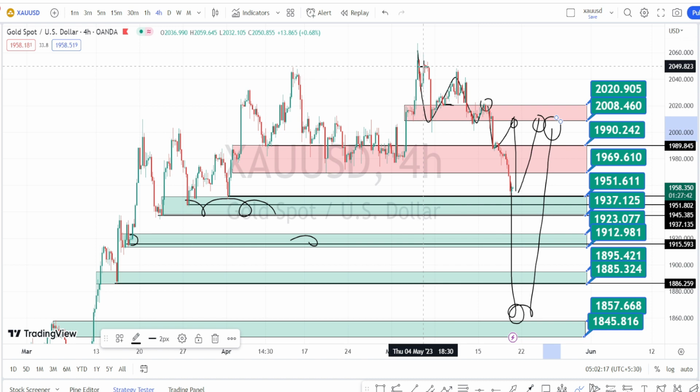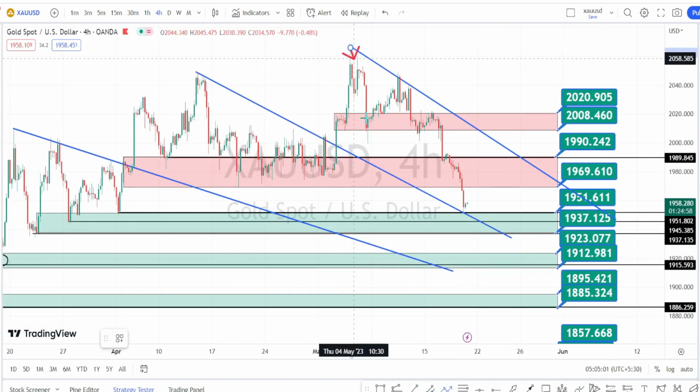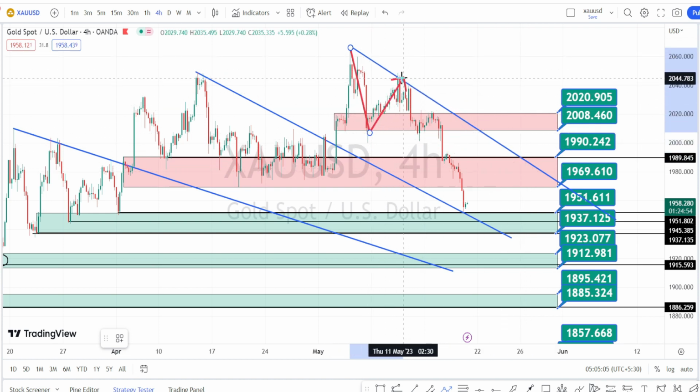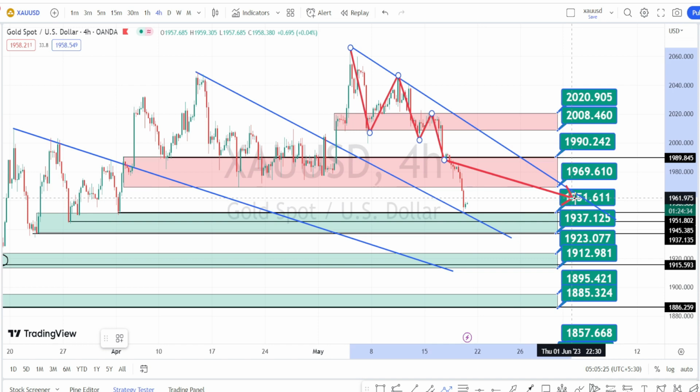So you have to understand the price action based on which you have to make decisions on the entry and exit levels. And for now, when we look at the current trend of the price action, it is in a bearish trend because it is trading below this blue color resistance line or a trend line. So after testing this resistance zone, we have noticed the price action to move to the next support zone and to break the previous support zone also, and to take support on the support zone between 1950 to 1937.